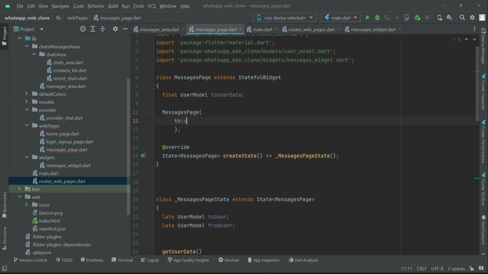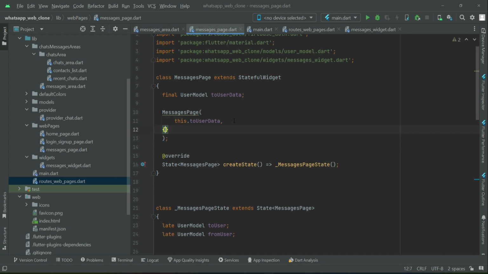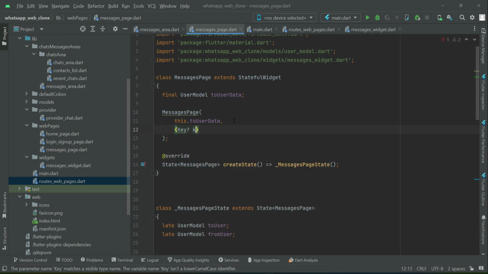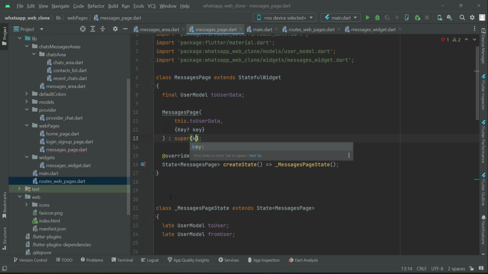In the arguments we will send this dot to user data, and then key colon super key.